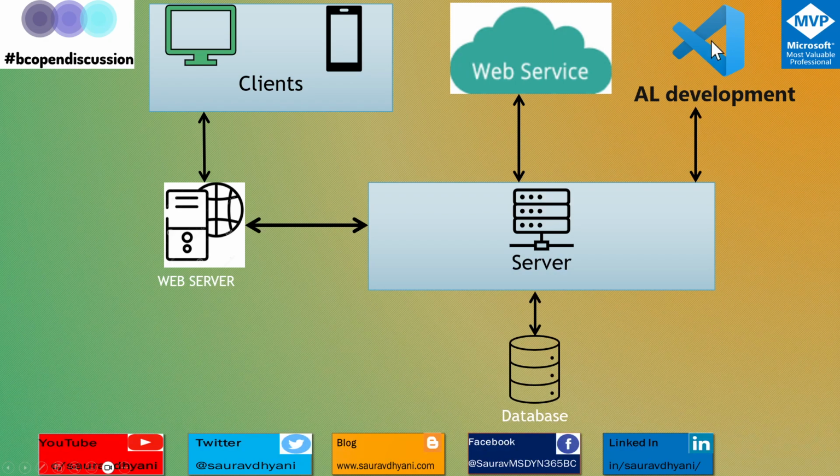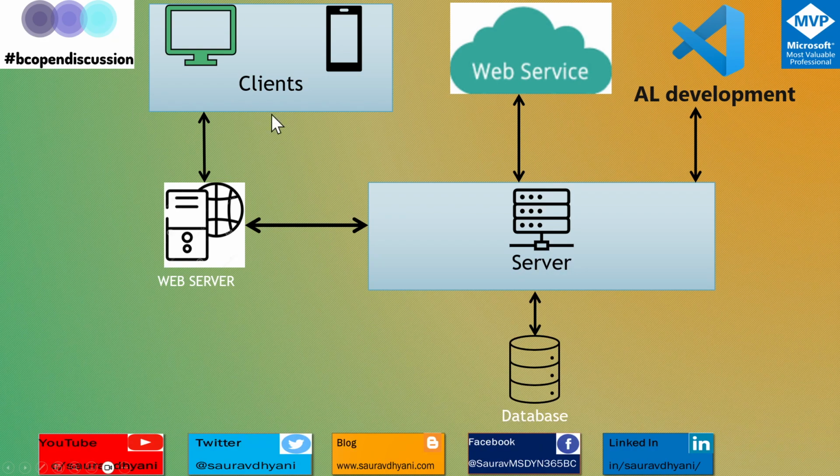You can be a developer who will be using Visual Studio Code to do the development. To get symbols for your development, you will be using the service tier configuration. For publishing your app on your local environment, you'll also be connecting to the service tier to publish your app into the environment. If you are an external entity who would like to talk to Business Central using web services or APIs, then you will still connect to the service tier where the web services are hosted.